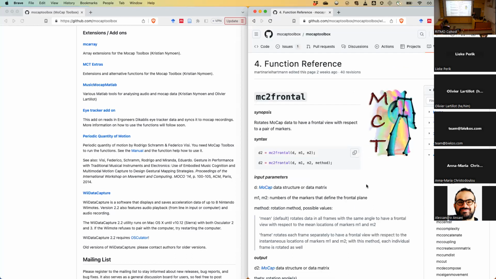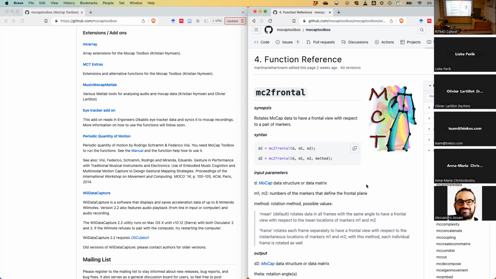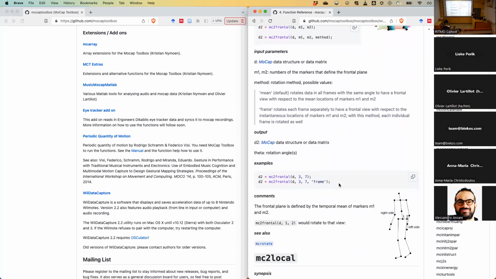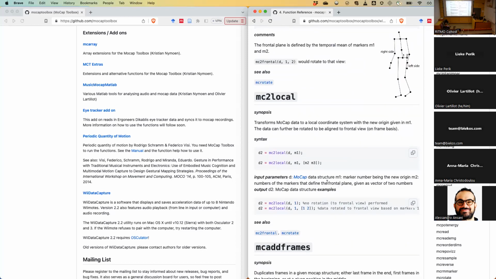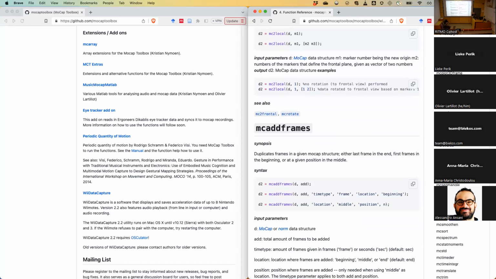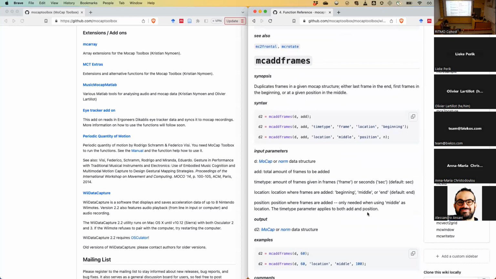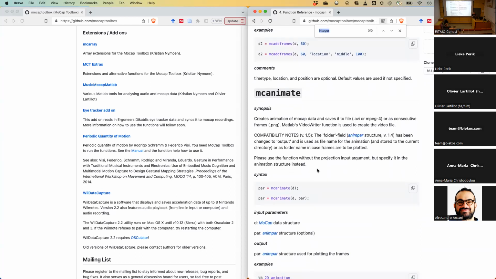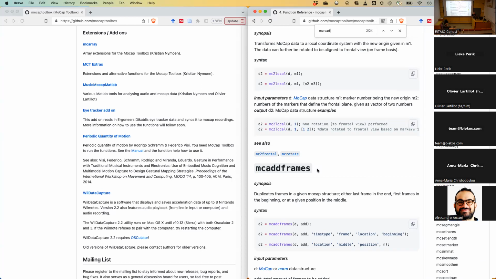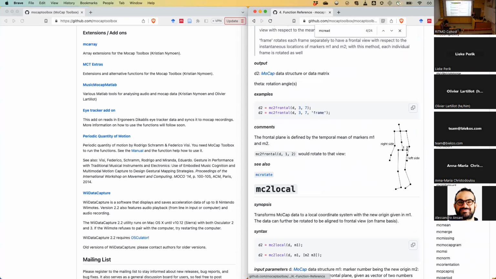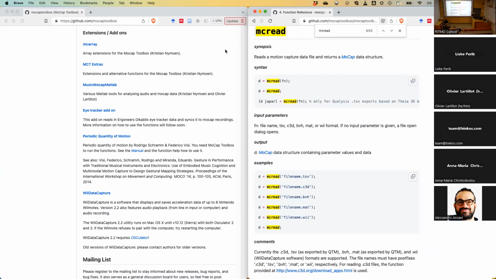And then in the function reference, you actually find all the functions and examples of basically the syntax that you would use to call them. So you can easily find the functions here. Well, in MATLAB you can always use the help command, but maybe this is a nicer looking way to get the same information. It's also easy to just search for a function like mcread, and then you will get there easily. Okay, not so easily, but maybe it's best to just click here and find it, and then you go, okay, and now it's found. All right.